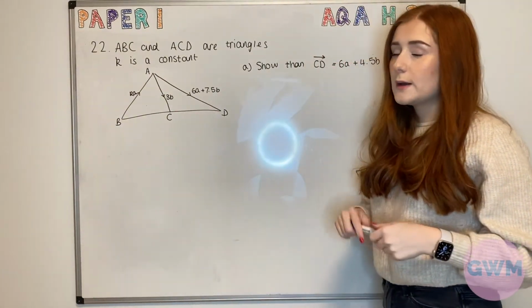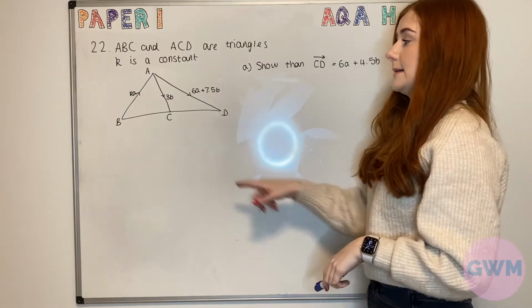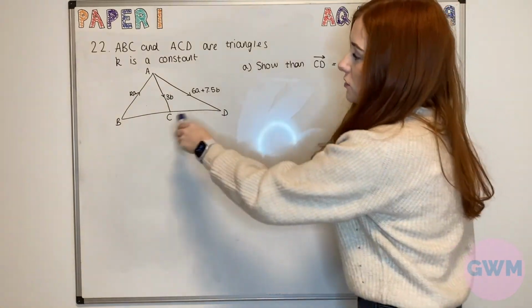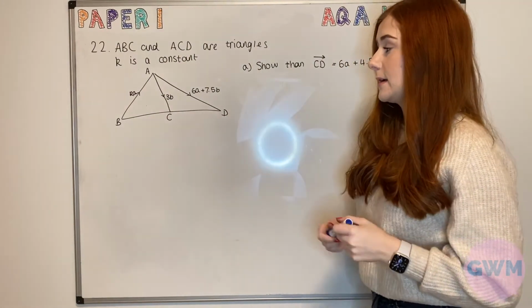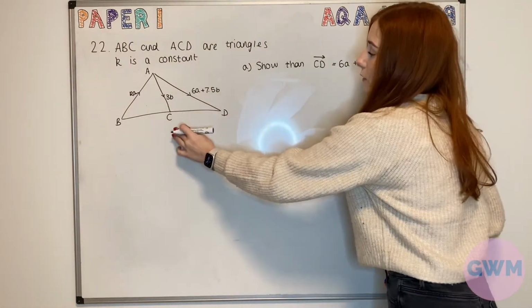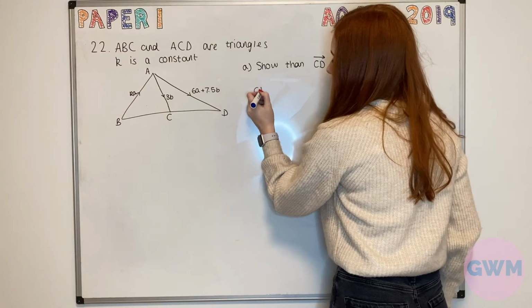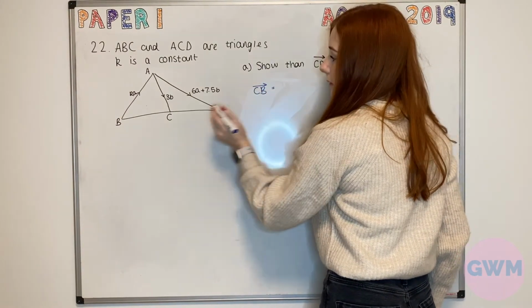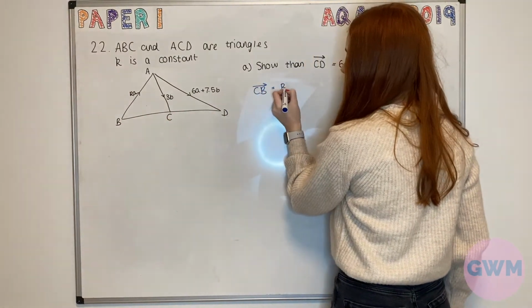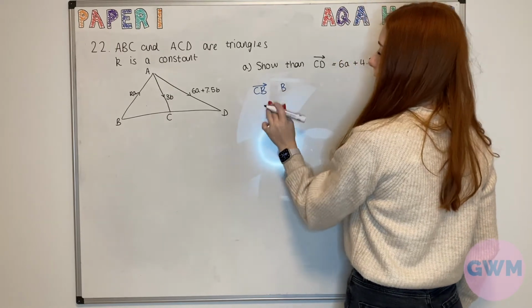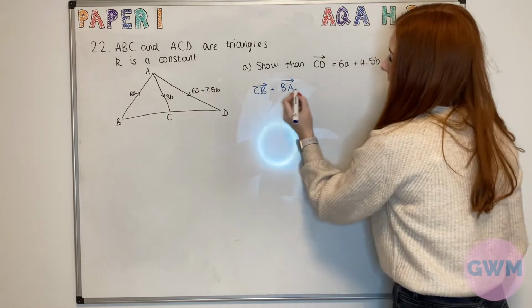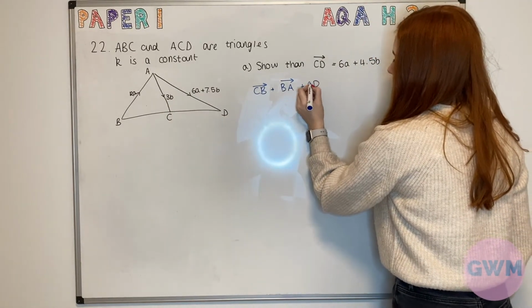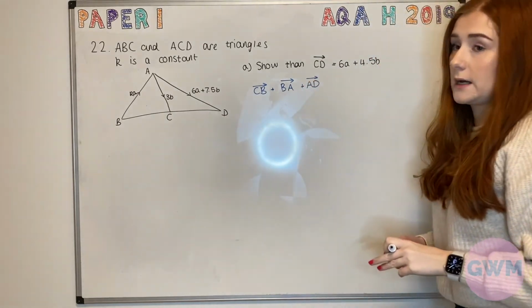Now, the way to do this is to look at how we can get to that line, because we don't know it. So we need to use the information that has been given to us to see how we can get there. So we can get there by going C to B, then B to A, we know that. Oops, that's a plus, sorry. B to A. And then we can go down A to D. That's going to give us the length of the direction.